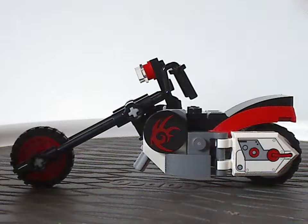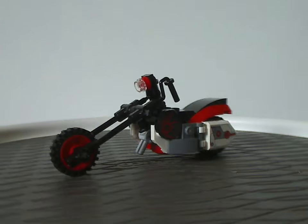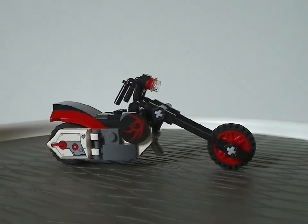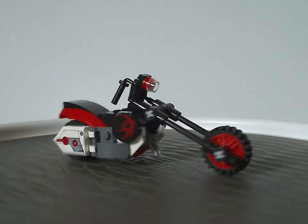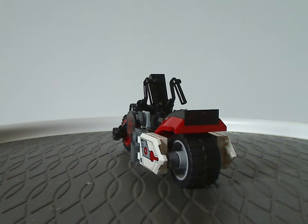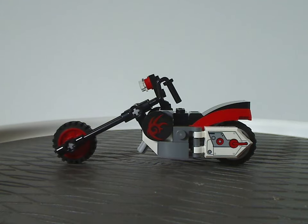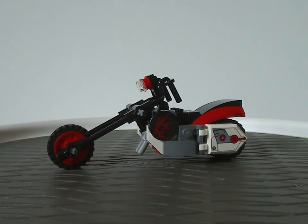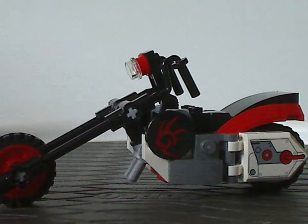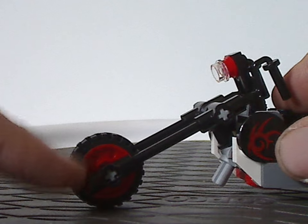Now onto Shadow's motorcycle. LEGO has been doing a lot of oversized motorcycles in themes like Ninjago, Nexo Knights, Chima, Monkey Kid, and DC/Marvel Superheroes since the late 2010s. With this one, they've kind of started to scale it down, which I like. The build is quite solid. The front part uses the typical wheel piece. There are a couple of Technic bits — like we've seen on construction figures in Star Wars and Kylo Ren's lightsaber — holding a bar piece to the front. On top, there are paint roller pieces used as handlebars, like we saw in a LEGO Batman Movie set. A hinge plate with a couple of studs on front represents a headlight.